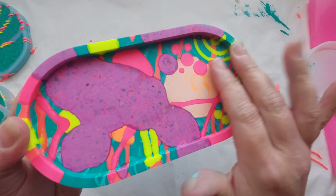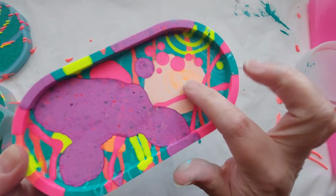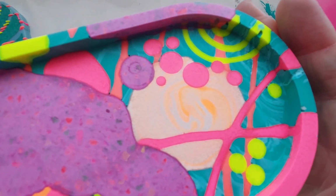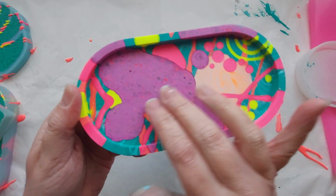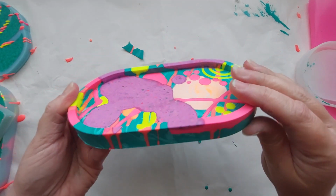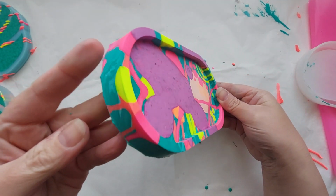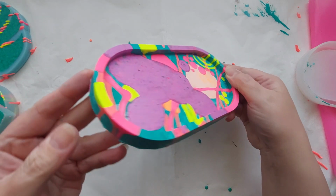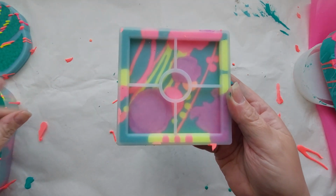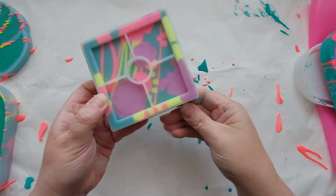Now of course the marble you can see on the right hand side here, the orange, it didn't work out. It really didn't work out, but you know what, it's there now and there's nothing we can do about it. It doesn't take away from the overall piece. I adore, and I even adore the sides. Sometimes the sides get overlooked, but you can get some super cool patterns in the side. And of course we do still have to sand back those purple areas where the terrazzo is.